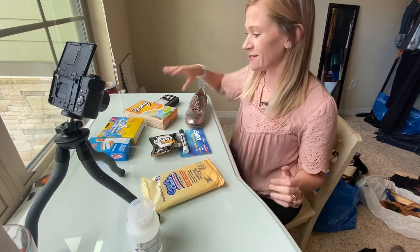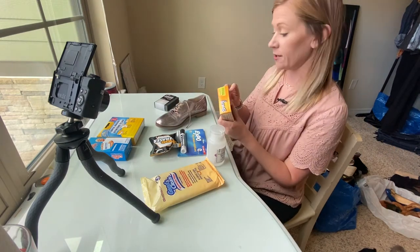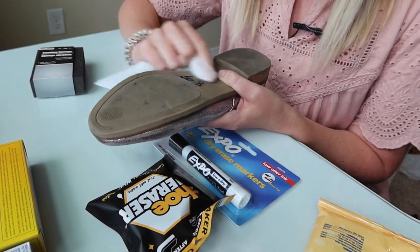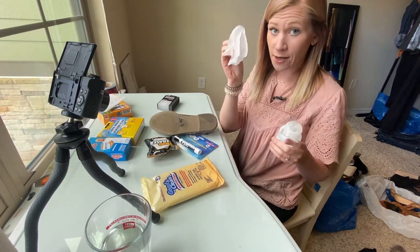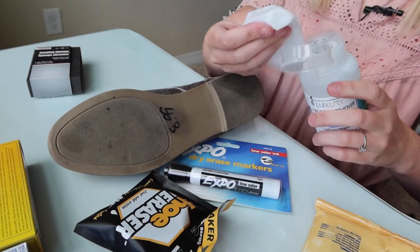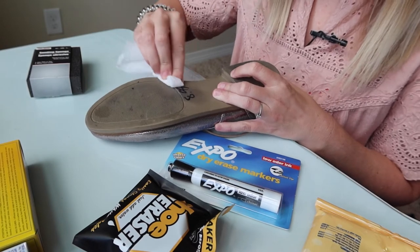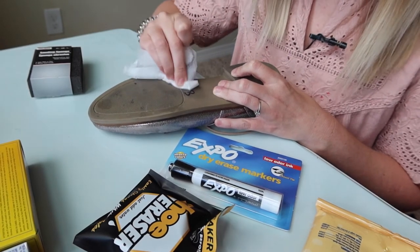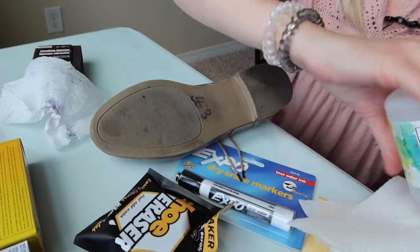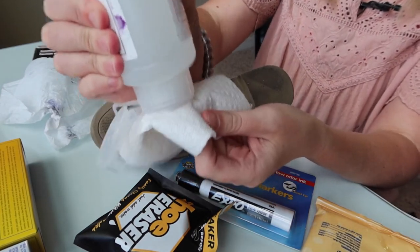The first thing I want to start with is the dryer sheet. Never tried this one, so let's see if it's true or if it's a myth. Nothing is happening. I'm going to try adding a little bit of nail polish remover to give it some lubrication — nail polish remover and a dryer sheet. Honestly, I think it is the nail polish remover doing what it would have done anyway, and I don't really know if the dryer sheet is necessary. Let's try it with just the nail polish remover.